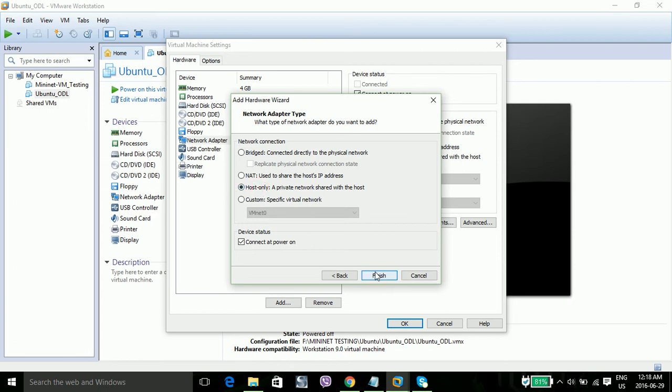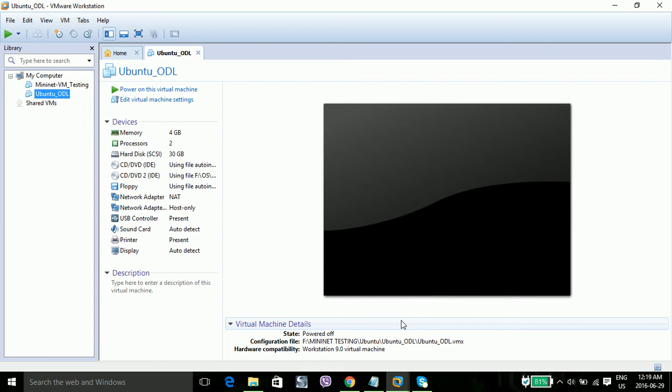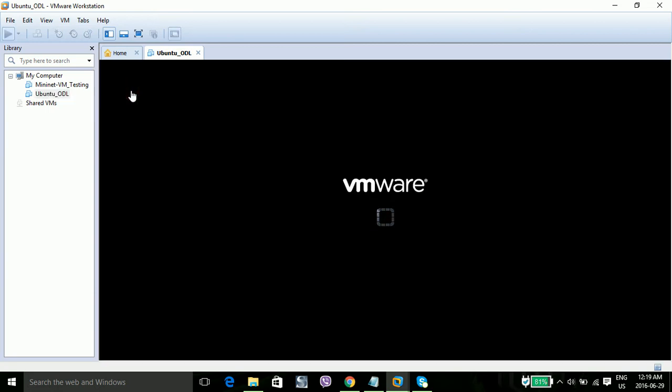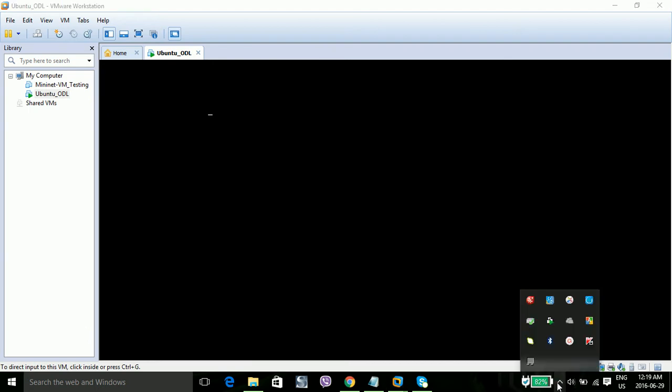It will be host only, so finish. This is my host-only adapter, so through this I can connect with the Mininet. So I have two adapters, one is NAT, one is host only. Let's power it on now. So my adapter settings are fine. Let's just wait a couple of minutes till it boots up.